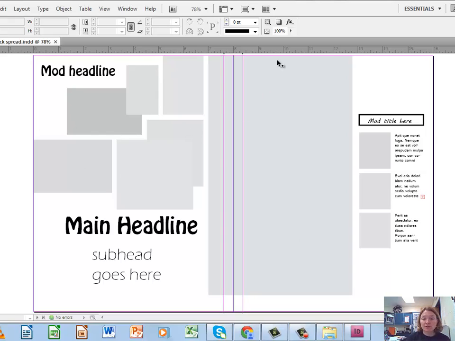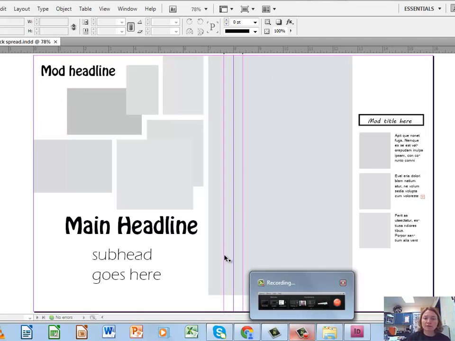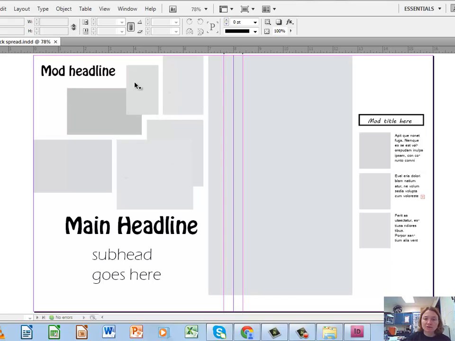So let's say you were doing track and you had, I don't know, a hurdler or runner here. Maybe over here you want to get into the jumping sports, and so you decide to title this something to do with jumping, and every picture has a high jumper or a long jumper or a hurdle jumper or something like that. So maybe you want to make that be something specific, and again, doesn't have to be. Your main headline here, your subhead, which will be basically your topic, going here.